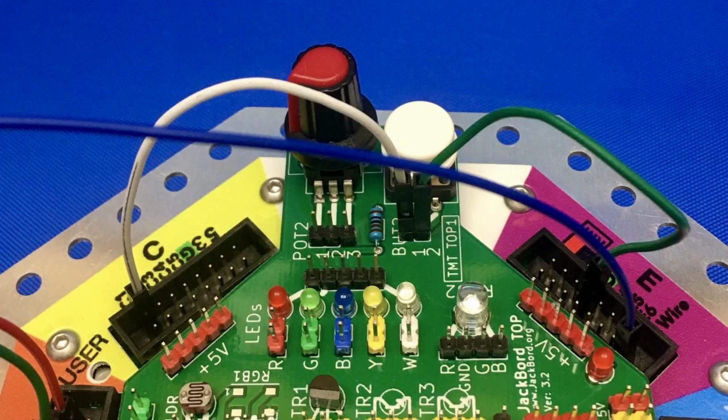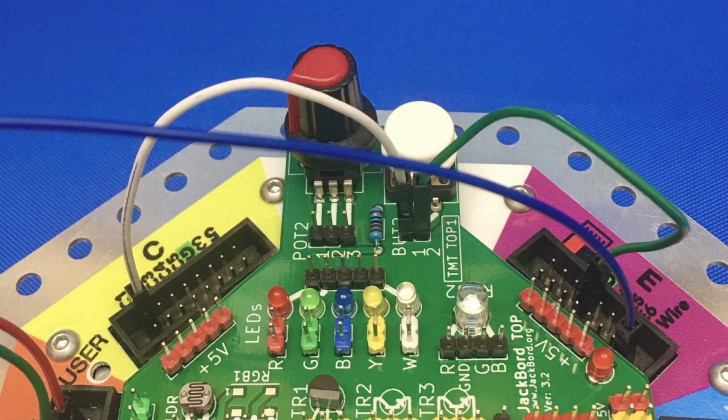This picture shows the connections to port C1 and for button 2. So we have the white jumper wire coming from port pin C1 and going into pin 1 of button 2, and pin 2 of button 2 goes to ground, which is on port E. And in this view you can also see the data pin from the light stick going to port E1 on port E.